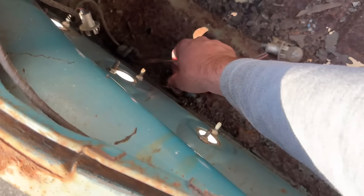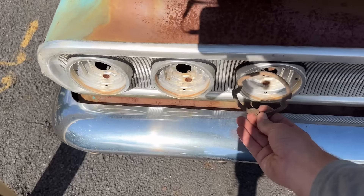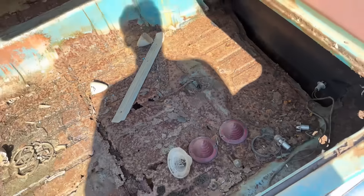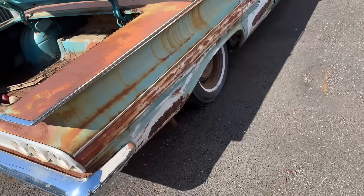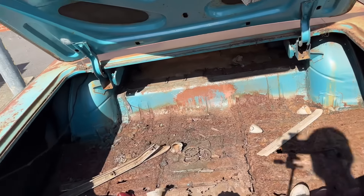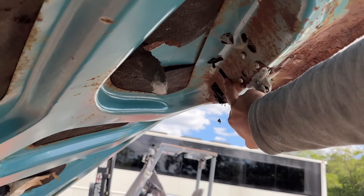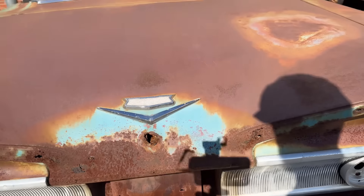The housings — we'll have to get a test light when we get a battery in it and see if we've got power. We even got the gaskets for the lights. There's a spare tire screw but the spare tire is long gone. Kind of wish I had the rim — then I could put one of these tires on it as a spare in case of a blowout, but no luck. Oh, look — the original jack instructions! Wow, that is really neat. Some of these cars didn't come with trunk lights — they'd be mounted here on a mercury switch — and this one has no trunk light.